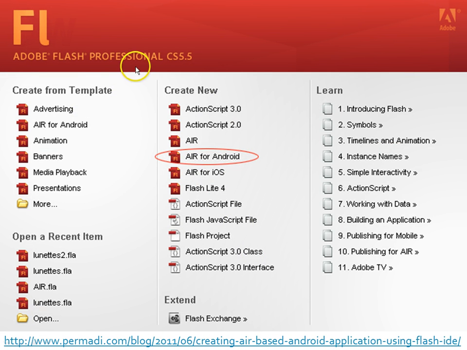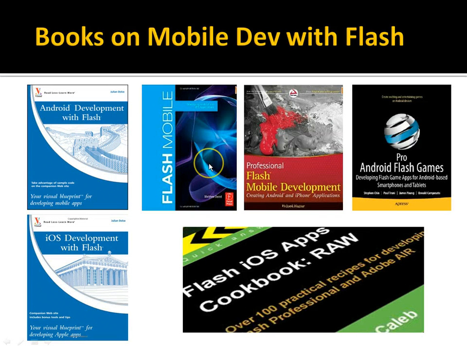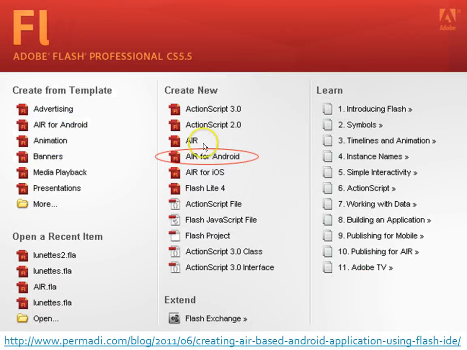So this is Flash CS Professional 5.5, and here you can see I can create an AIR application for Android, or AIR for iOS, which is pretty cool. With the same software, I can create lots of different things. Now, there's lots of books coming out as well about development for Flash. And in my experience, I've actually done a little bit of development for AIR for Android, and I found it absolutely the easiest way for me to use the graphic design skills that I like to use and the graphic design skills that I know will work and actually implement my own custom application.